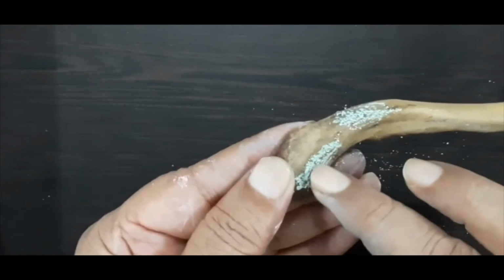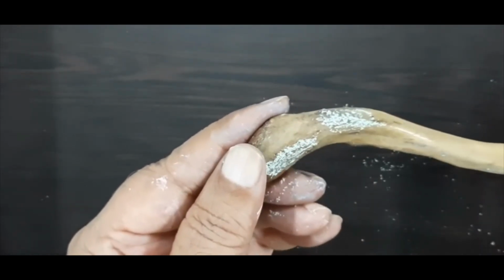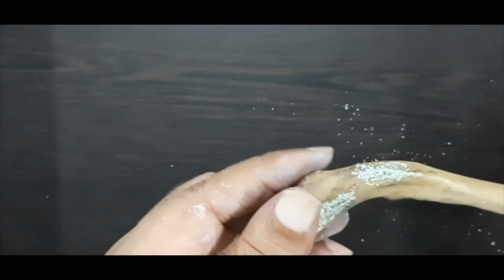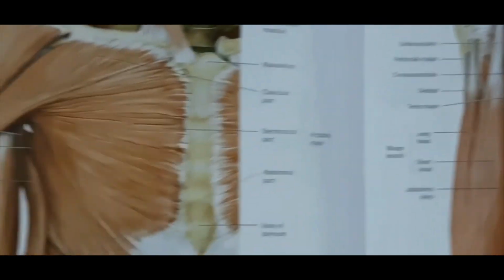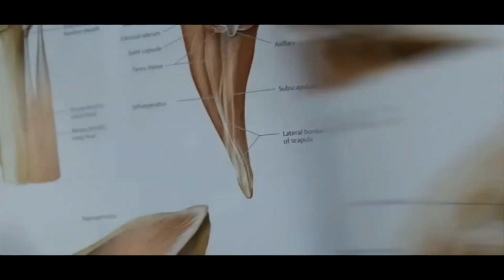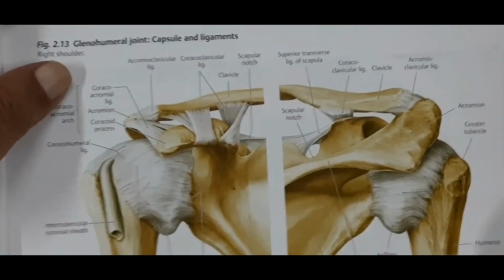Now these two strong ligaments are very important because they help in the transmission of the load of the upper limb to the axial skeleton. That is, the whole load of the upper limb is carried through the clavicle to the sternum. Now I will show you this very quickly, the presence of these ligaments at the lateral end. See these ligaments onto the lateral end. See this, this is showing beautifully the attachment of the ligament.